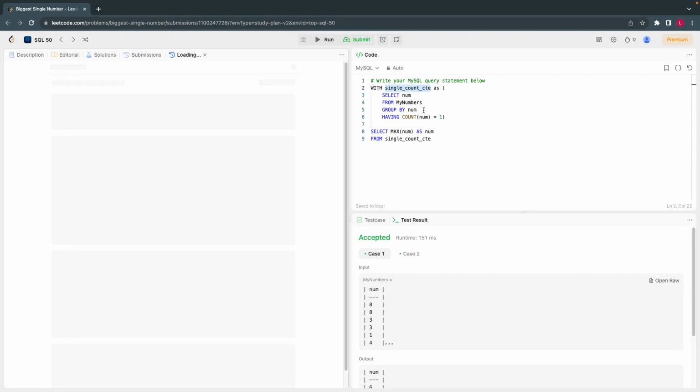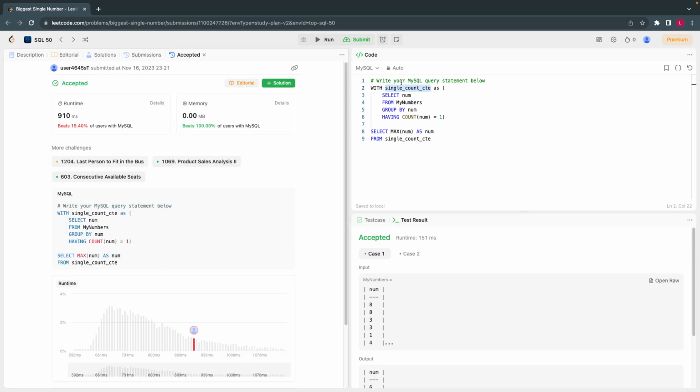I'm sure you must have learned about common table expressions. If not, you can read about them. You can store temporary results in intermediate tables, a temporary table which is created at that time only. It's not a permanent table. You can use it for intermediate calculations, and it makes the query simpler.